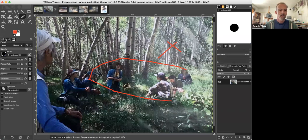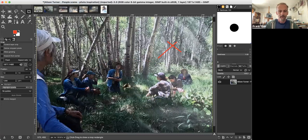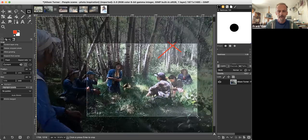The other solution is to just zoom in on it a little bit. Let's try that. Can everybody see this frame? Yes. So this is an idea that could work. You'd have to rearrange some of the figures a little bit, okay? But otherwise, in terms of the trees, they don't really bother. They're not so much in your face when I crop it like that. So that's my idea here.